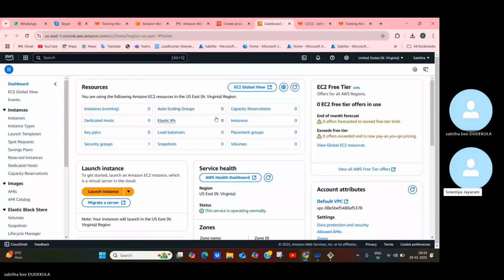Click on instances, here on the left side.